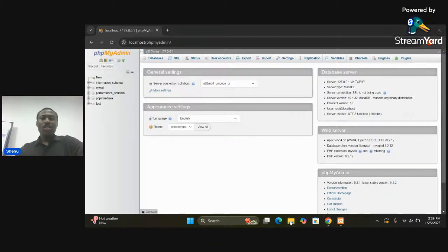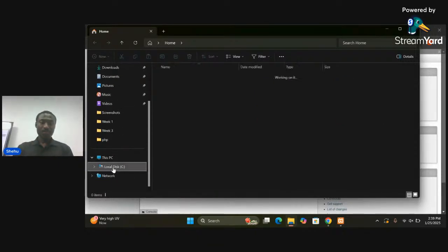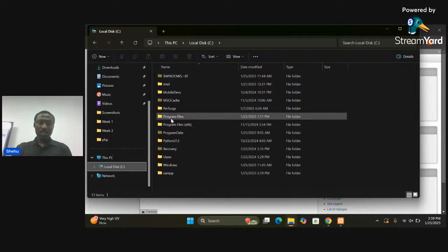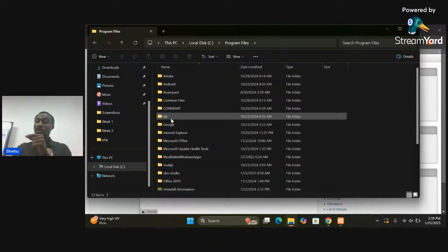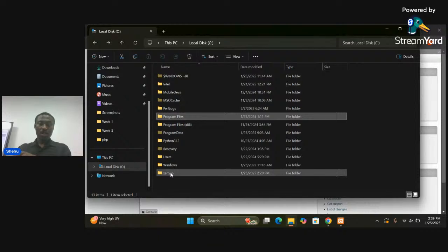So mind you, to be able to view the application you are doing, to make it visible to you and to everyone on the network, you go to the location where you installed XAMPP, right? Program files. On your computer, you go to the location where you installed XAMPP. Yours was before the program files. Sorry? Before the program files. Ah, thank you very much. I thought I installed it inside program files.